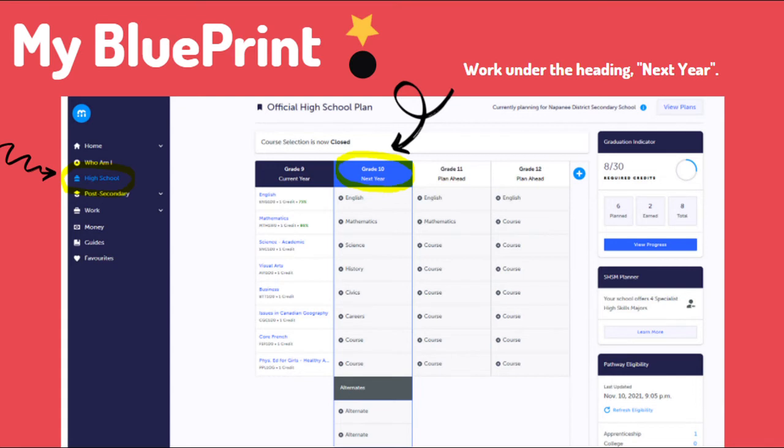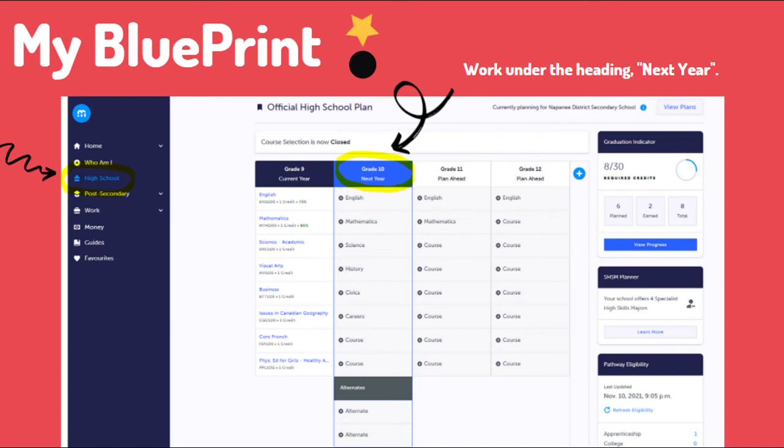But please note that this doesn't always happen, for whatever reason. So if that's the case when you're trying to enter courses, don't panic. Just use the filters to select the subject area you're looking for, such as English, Math, Business, Technology, etc., and then look for the appropriate course code. Be sure to match that code up exactly as it appears in the course list page, and carefully read the full title to make sure that it is in fact the course, grade, and level you are looking for.